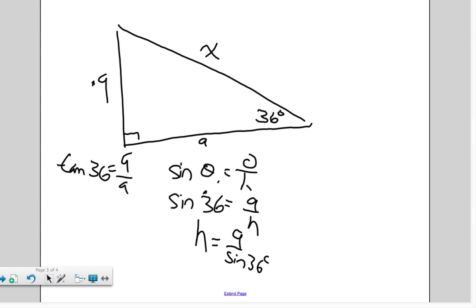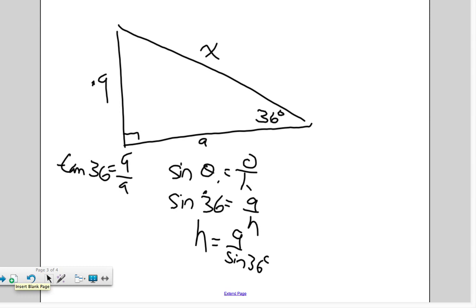If I was to ask you, solve this triangle, in other words, I want all the other angles and sides, then it's up to you. You may start with tangent, and then calculate the rest. You may start with sine, okay? It's up to you. The only thing you couldn't start off with was cos of 36, because you don't know this one and you don't know that. Because cos of 36 is adjacent over hypotenuse, you have two unknowns. You can't solve for that.